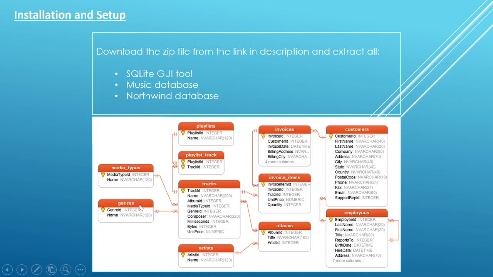So these are all the tables that we'll be playing around with, and I will also explain another thing called data types in detail in the upcoming videos. As you can see, integer, nvarchar, date, time, etc. are some of the data types that we'll be looking at in detail in the upcoming videos.